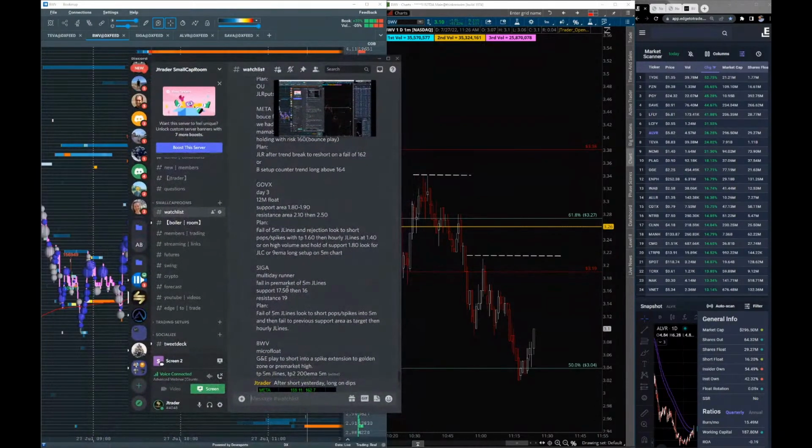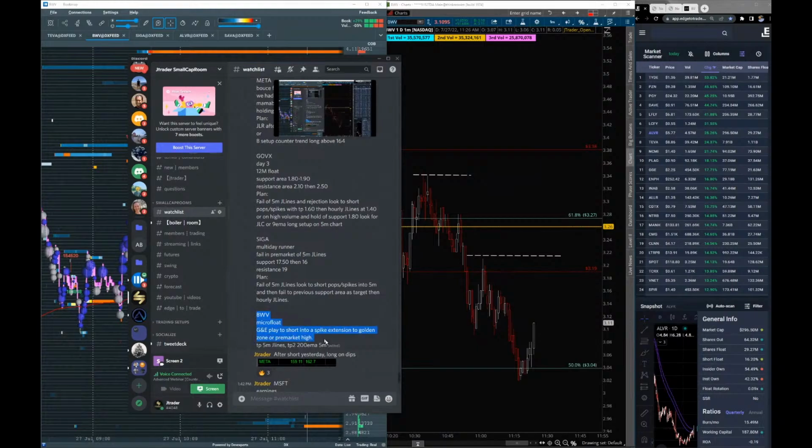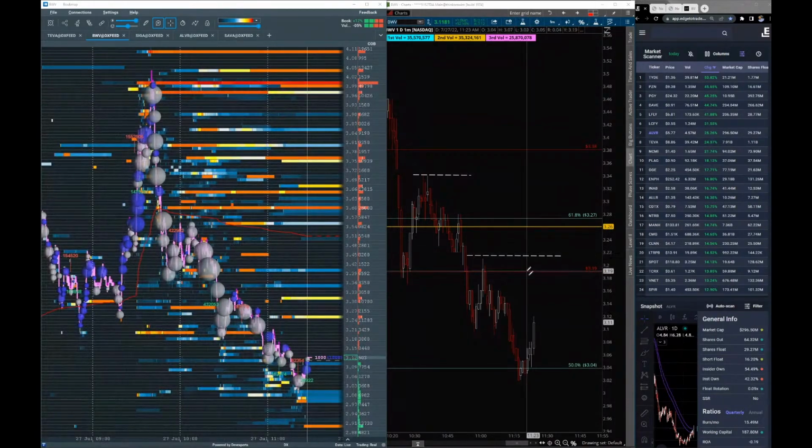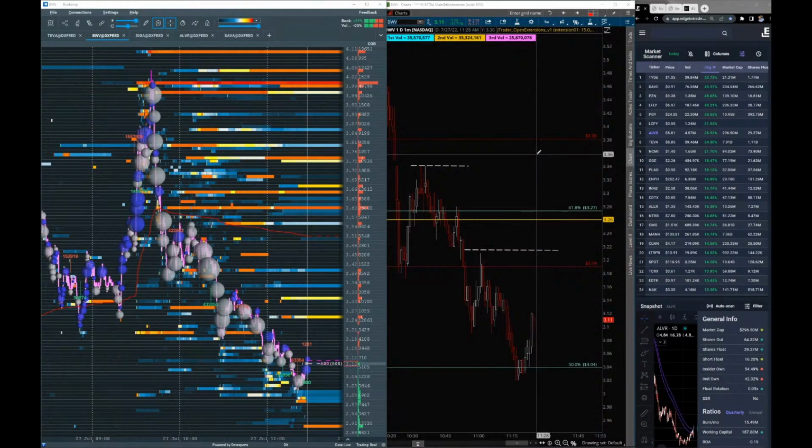Over here, traders, you can see SIGA, GOVX, which came into that 210 area. SIGA over here into that 1750. And then over here, we're looking for the gap and extension. We had that gap and extension play on BWV. Now, a little bit more bounce over here from the 50% fib. So we moved the trail from 335 down to 325 for 50%. And then the rest, 50%, we're going to hold until the 336, 335 area over here.